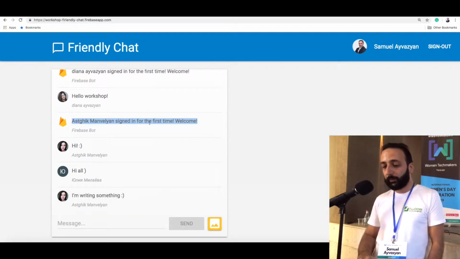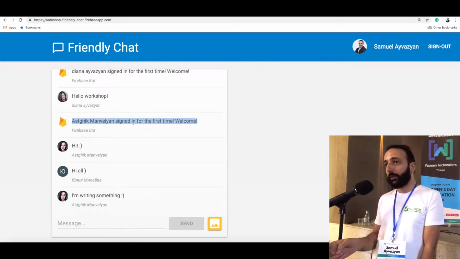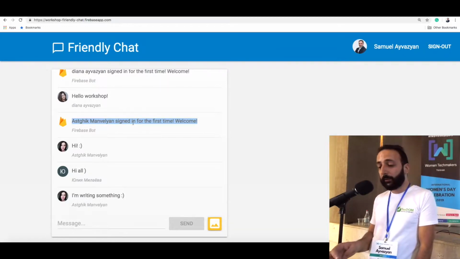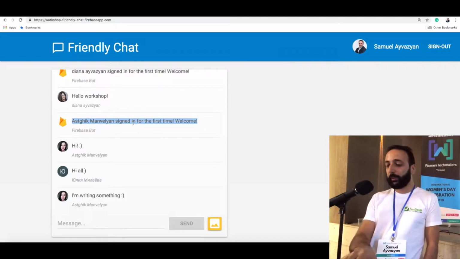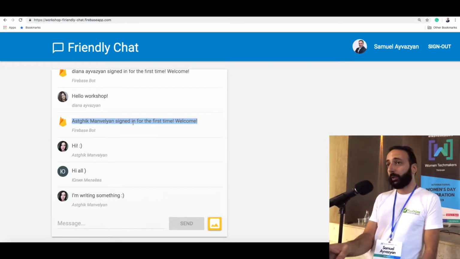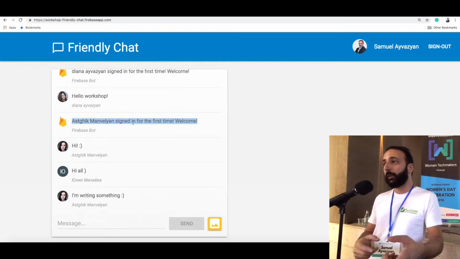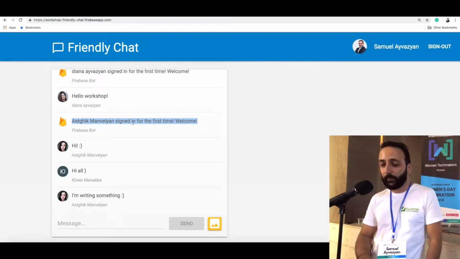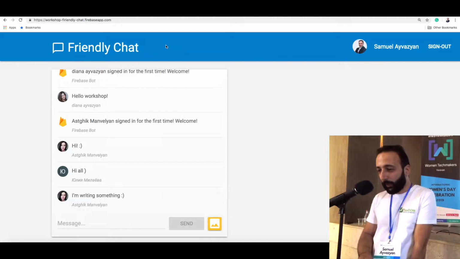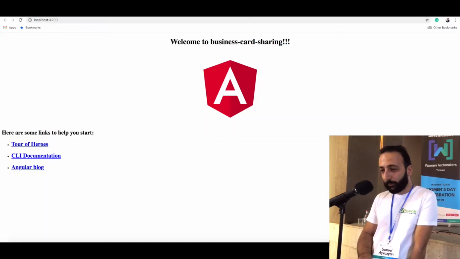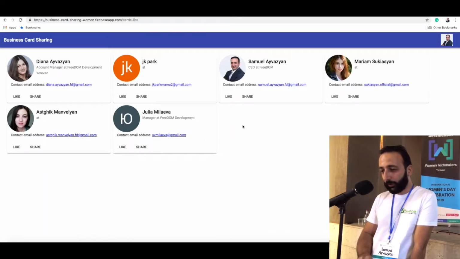So as soon as someone joined, a function is triggered that some new record was added in a users table or collection, and there is a function which writes this text in a chat, and also sends a notification to people who are already on the chat somewhere. This is about functions. But let's go back to our business card sharing application and build what we have here.